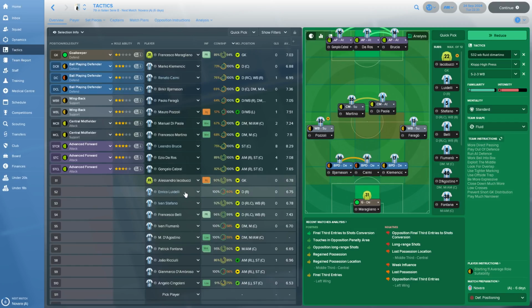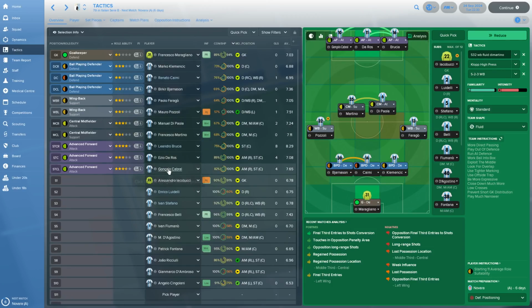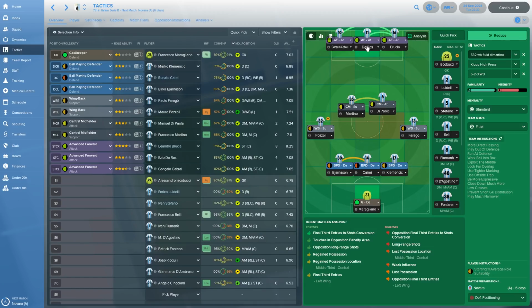I mean, this tactic is absolutely freakish, and if we look at the guys we have here, the young Leandro Brucial on loan from Juve, 8 starts, 8 goals, 4 assists. Goncalo Cabral, 8 starts, 4 goals, 2 assists. And Ezio De Ross, 8 starts, 4 goals, no assists for him. But the one playing in the centre tends to get fewer assists because the ball comes out wide, gets knocked over the top. These guys who are wide run in behind and then tend to square it in.